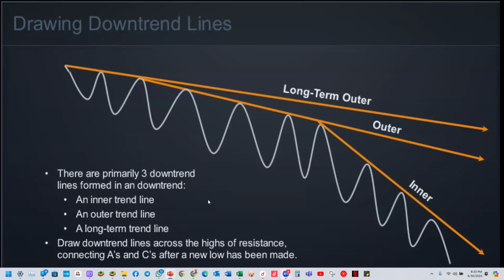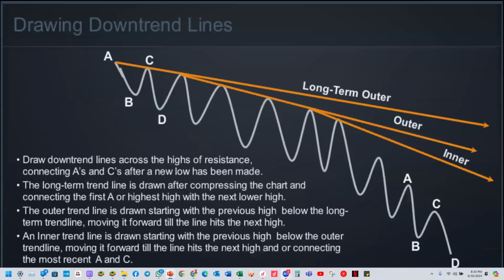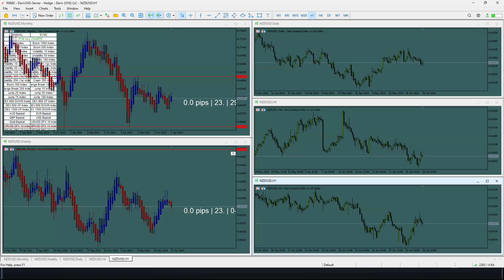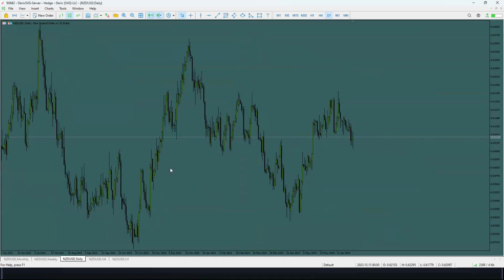All right, so this is just the theory behind the trend line. The next thing is, how do we draw them in reality on our chart? On our chart, a lot of people are in the habit of opening the chart like this. Let me take daily, for instance. This is your chart, right?